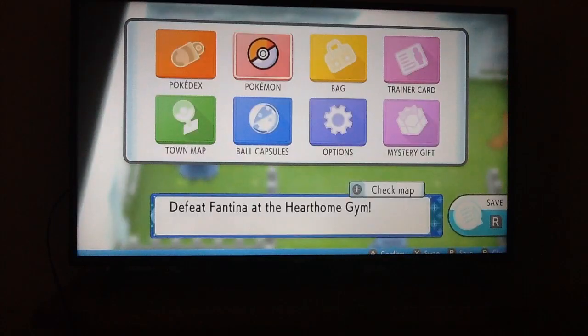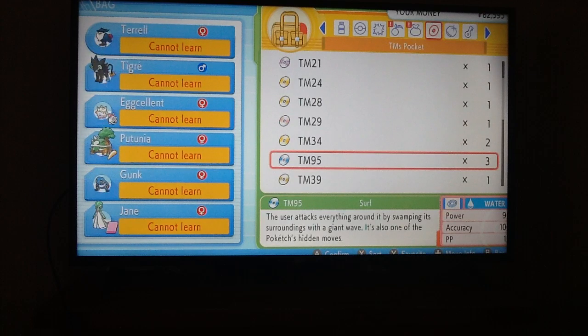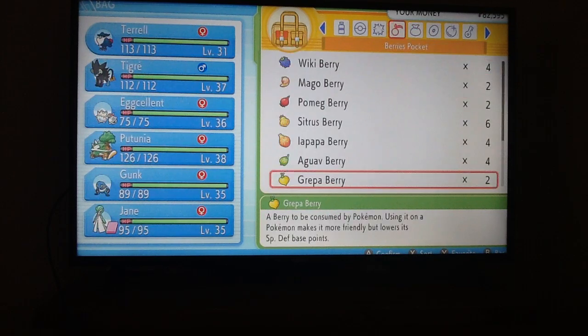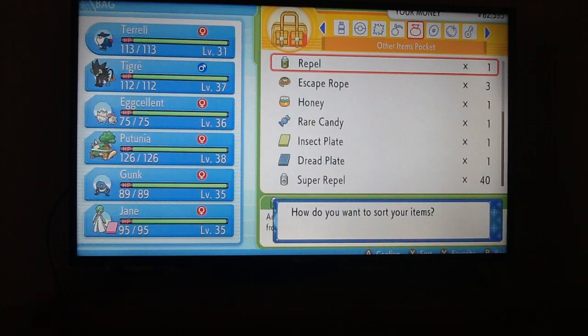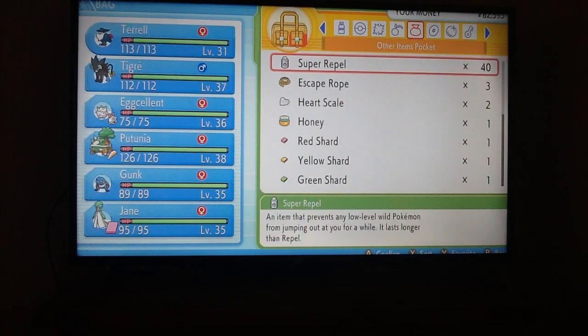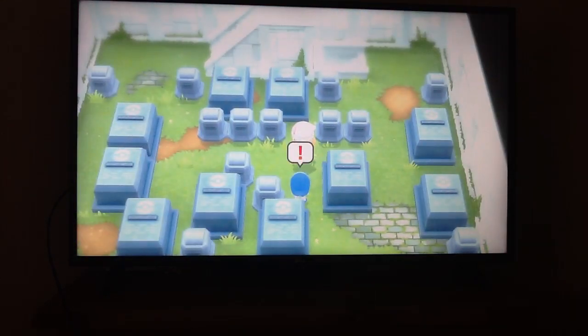This is known to be a graveyard for the fallen Pokemon. And immediately, let's sort these out by type. There we go. I'll use a regular repel. And heading this way.